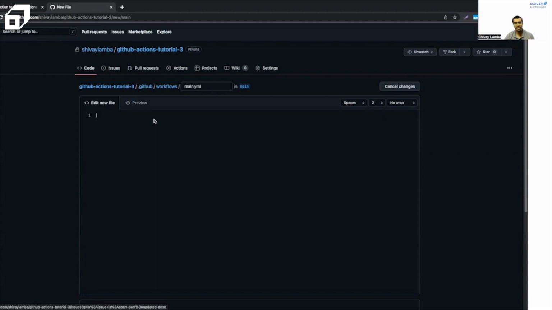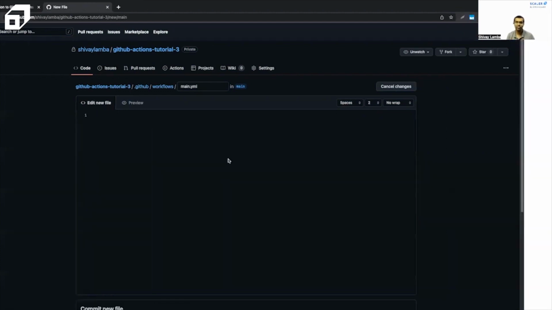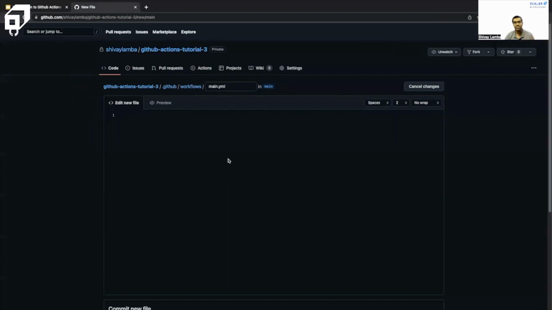The first thing that we are going to be adding as we define this YAML structure is the name for the workflow. This is an optional field, but it is the name of the workflow as it will appear within the Actions tab within GitHub. So let's say the name of this workflow is going to be "first workflow." This is what will appear when we successfully create this workflow, and once this workflow gets initiated, this is the name that will appear inside the Actions tab.